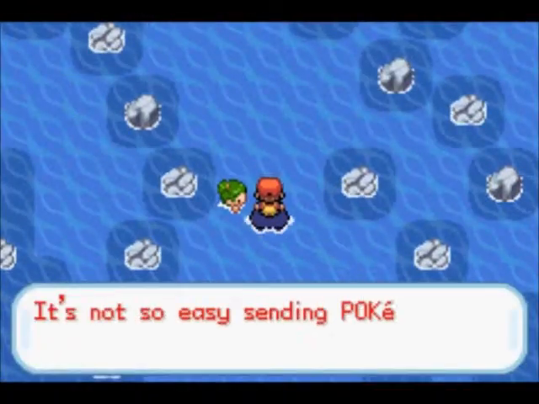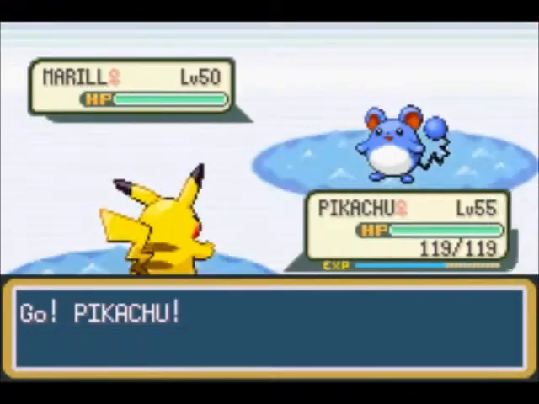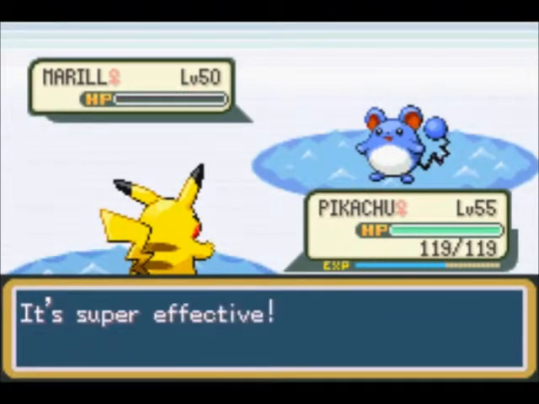Oh well, either way, it's not easy sending Pokemon out while swimming. I mean, I don't think it would be that bad. I mean, just like, throw the Pokeball, they jump out.